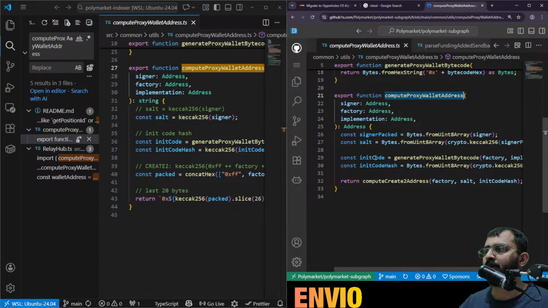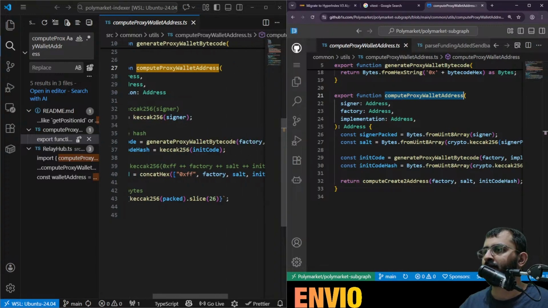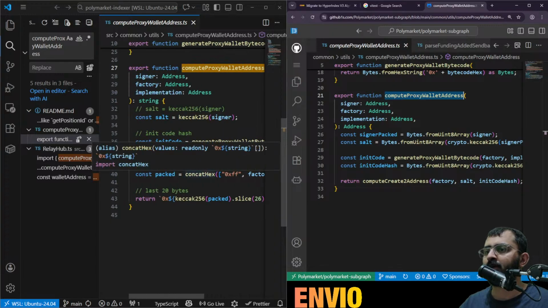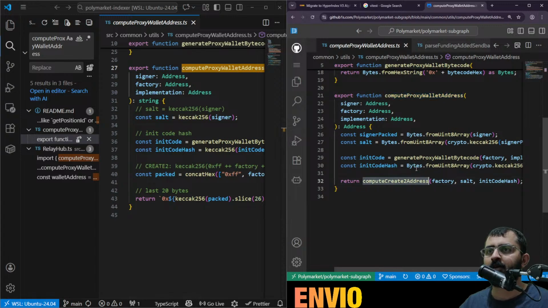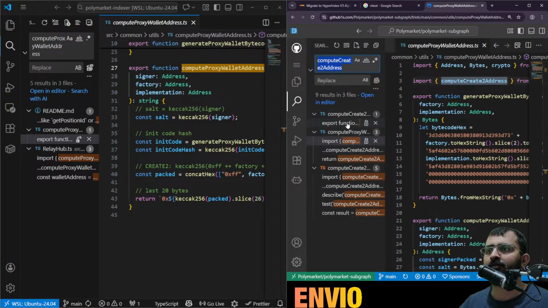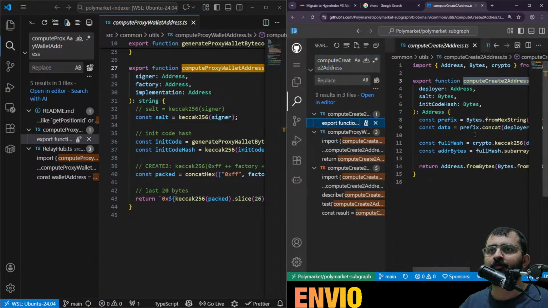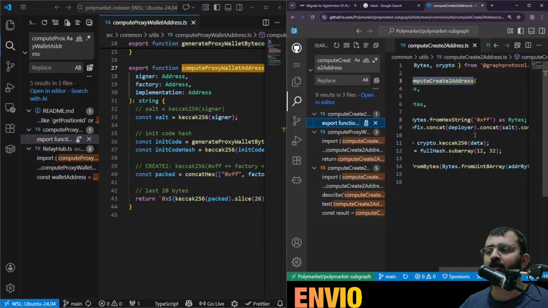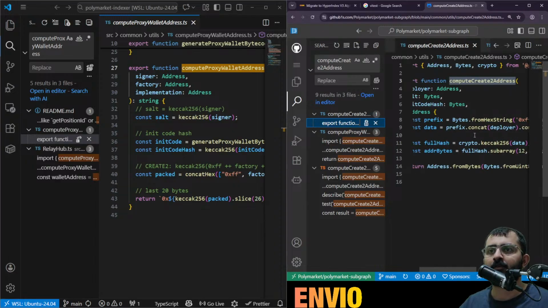Yeah, salt, we have init code, we have init code hash. Then we pack the whole thing, and in compute, prefix with ff data.